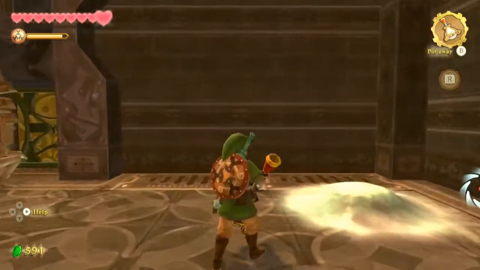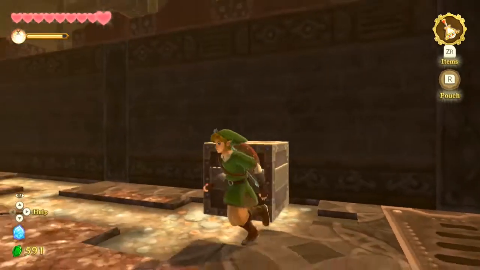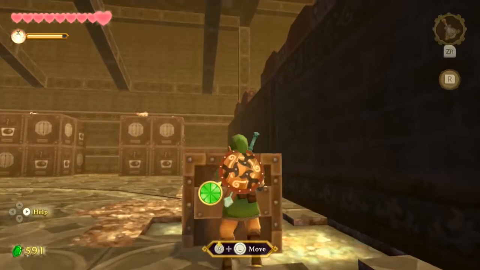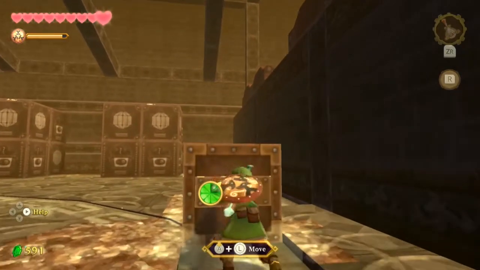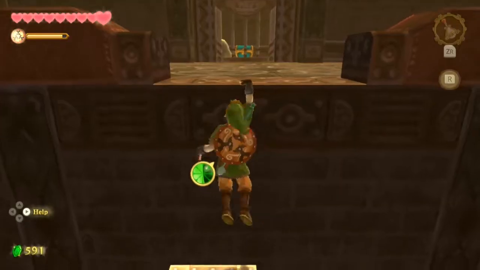Oh, that's a clear Beemo statue. So I guess what I need to do is move this crate over to the break in the wall up there, right? There's nothing else I can do at this point. This looks like another time shift stone room, just because of the old decayed Beemo statue over there. And all the way up here.